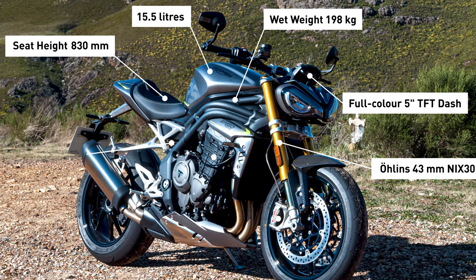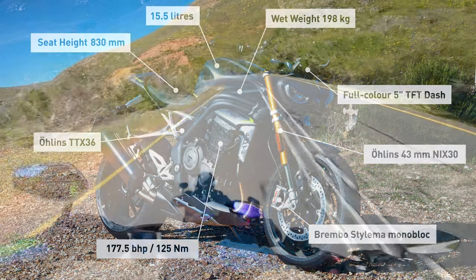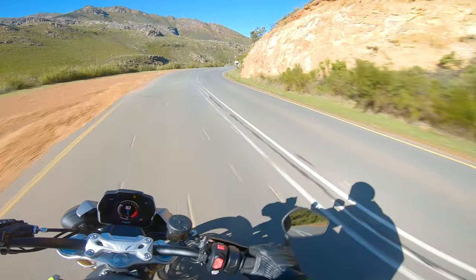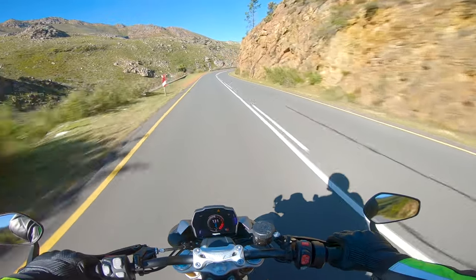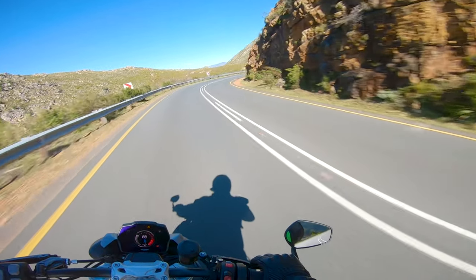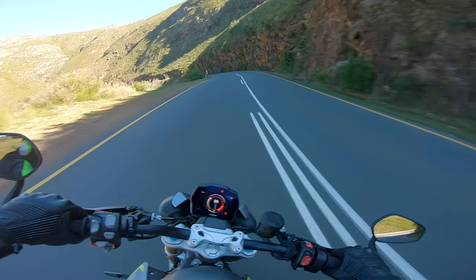This is a really good bike. I feel like I'm riding fairly quickly for the conditions — it's about 12.5 degrees, still quite cold. I don't feel like the tyres are losing any grip. I do have TC off just to have a bit of power release, but the bike is doing fantastically.